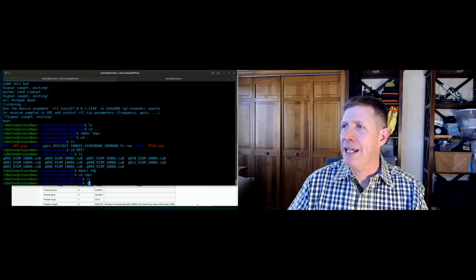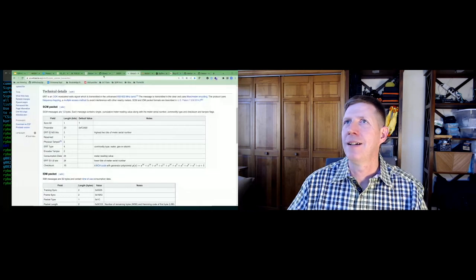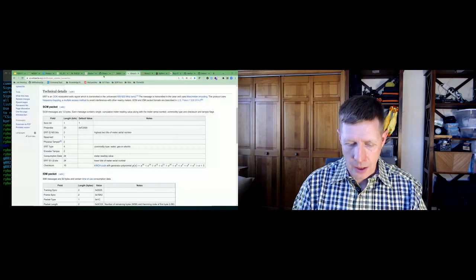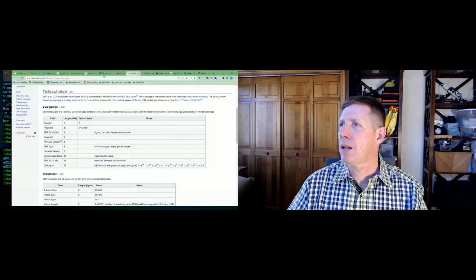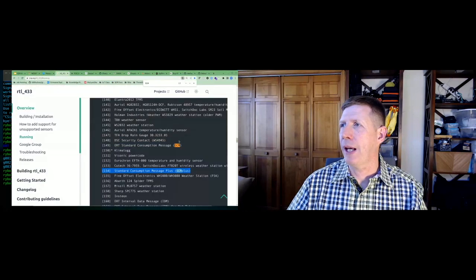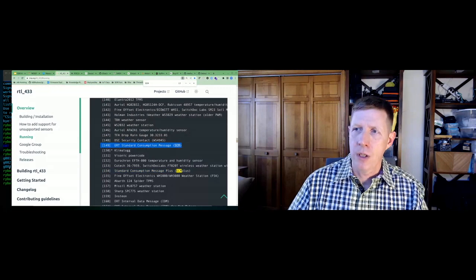I'm going to look for ERT. And I know ERT doesn't happen. What I want to find is find SCM. There you go. ERT standard consumption message, which is 149. There's also a 154. And I believe I can give it multiple decoders, but I want to try this one first. So 149.